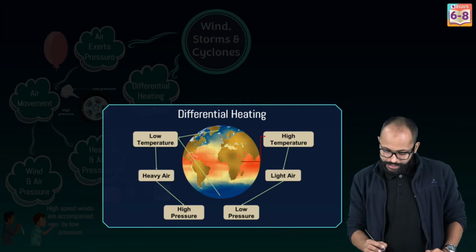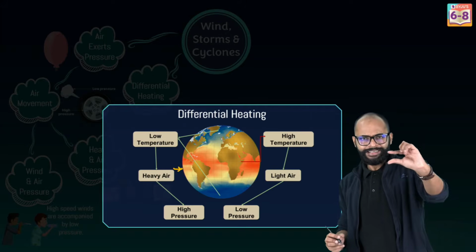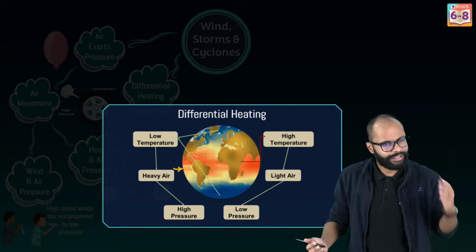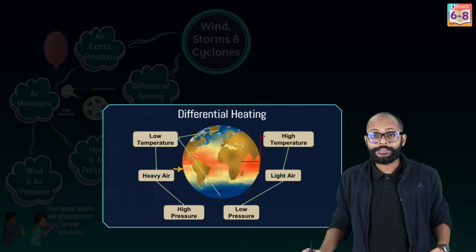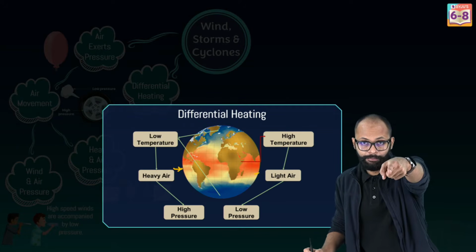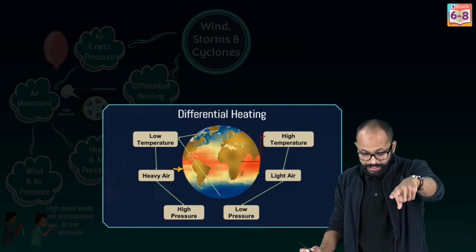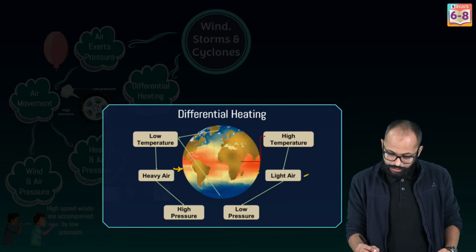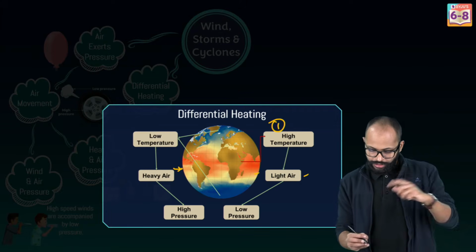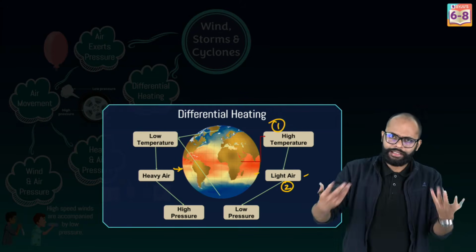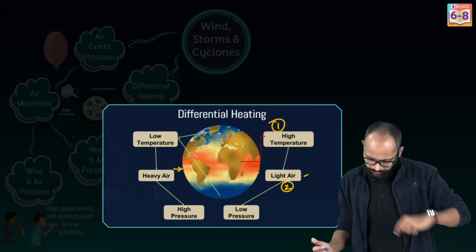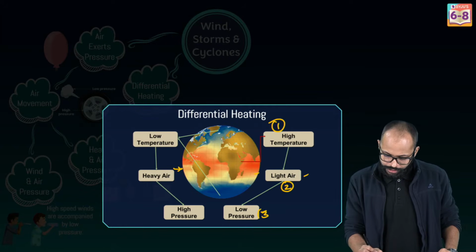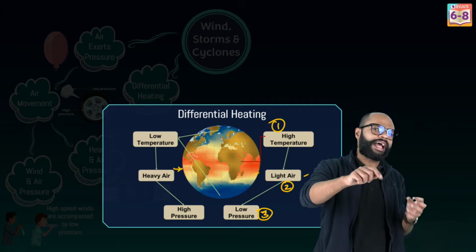ध्यान से देखो. See, equatorial region, center का portion है ना, it is hot. It gets direct sun rays है ना. So it has high temperature, means hot air, means light air. So the story starts from here. One, high temperature means the air is light, right? Why? Because it's hot, it's less dense, it's light. Very good. It creates low pressure. Nice. On equator we have low pressure.